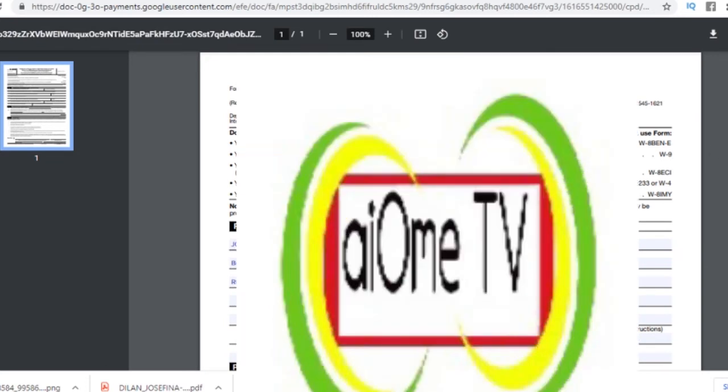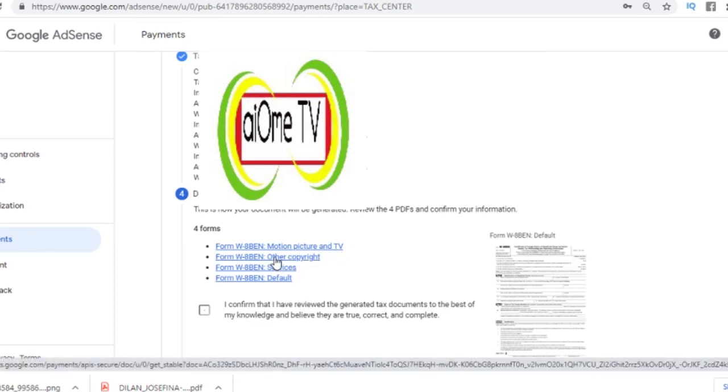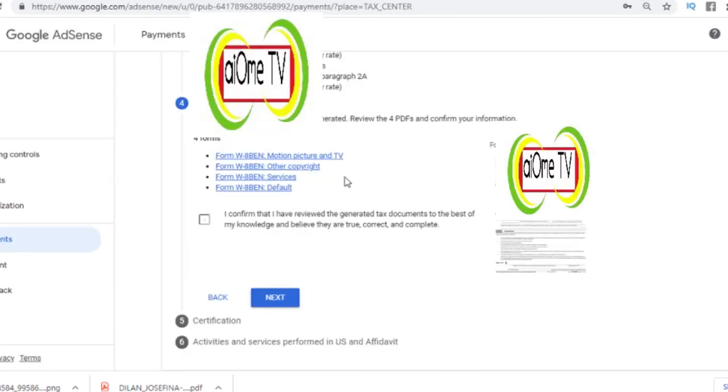Ayan. Motion picture and TV, tapos from W8 Ben for other copyright, and then lahat yan, so matic na nag-generate na siya pag na-fill out na yung form.